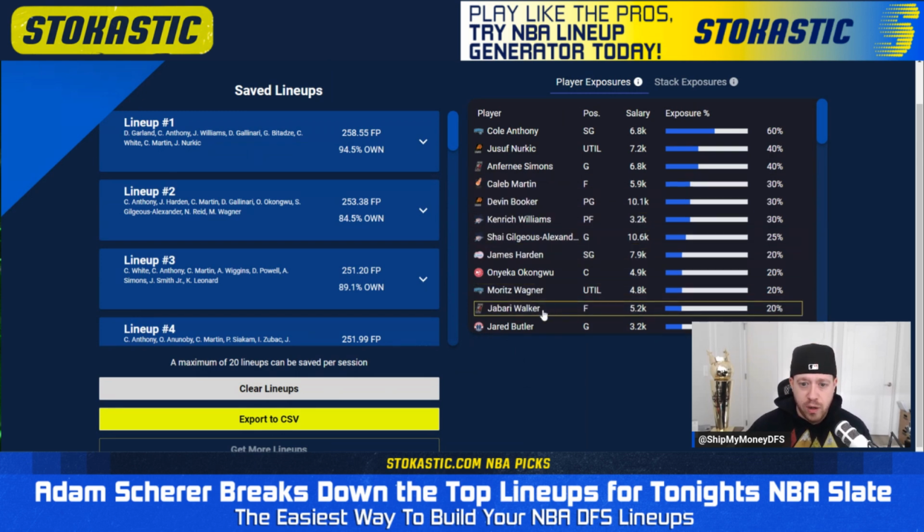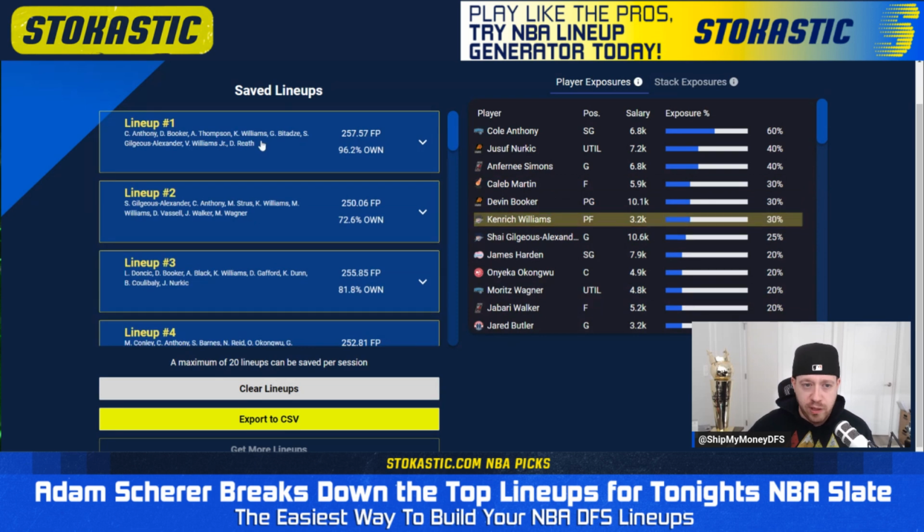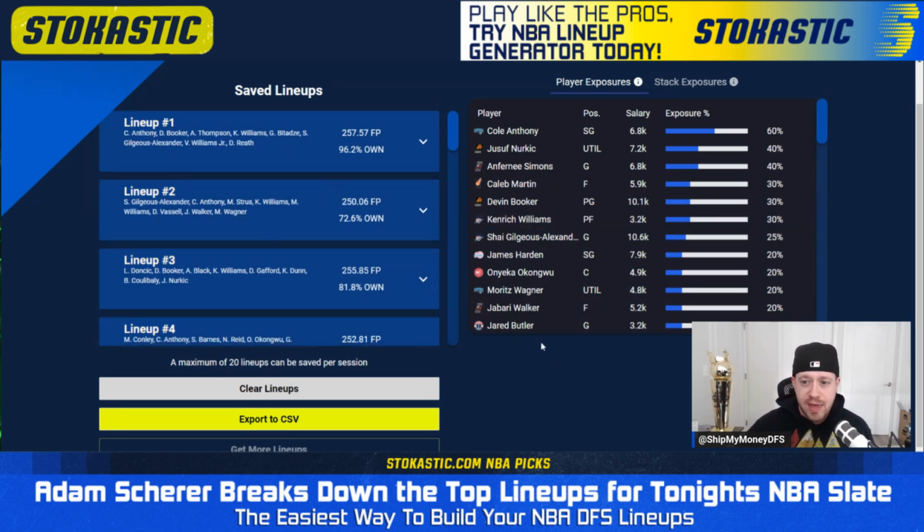Same thing goes with Jared Butler, for example. I don't really have a reason why I would want 20% of him, but it's early in the day. And that's kind of what's showing up. But if this were at lock, that's how you would adjust those. And then you're also going to want to pay attention to make sure you don't have any unintended consequences. For example, I'm not going to show it on the video, but there's a good chance if I were to select Kenrich Williams and start deleting Kenrich Williams lineups, that my 20% Jared Butler is going to increase because I'm going to be using him as a $3,200 play instead.